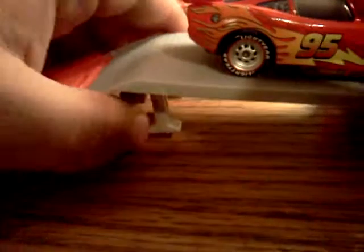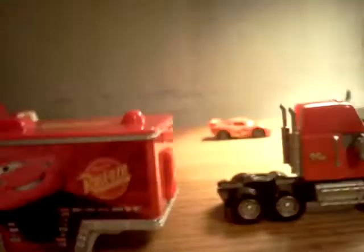And the trailer opens up. And you can put Lightning McQueen in it. It also can slide out and out. Lightning McQueen can drive up and go in. And then you can detach the trailer from him.